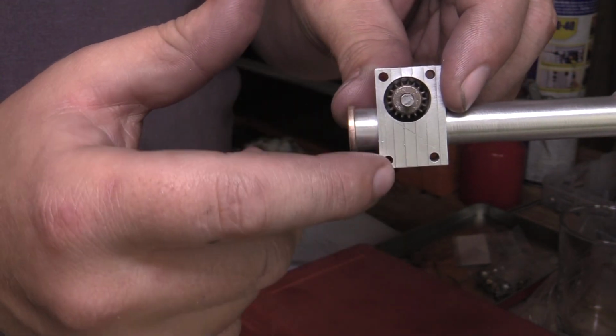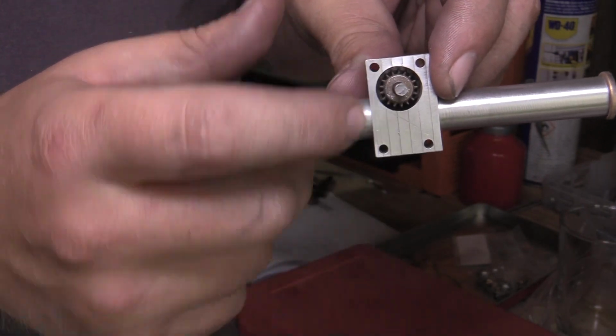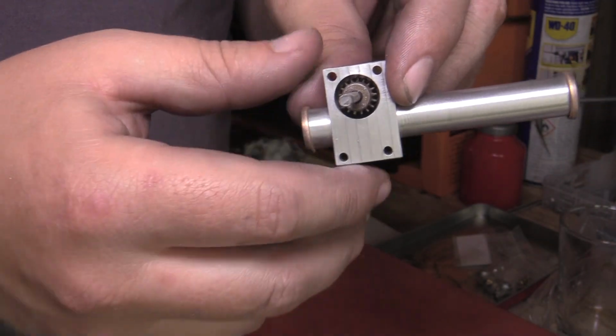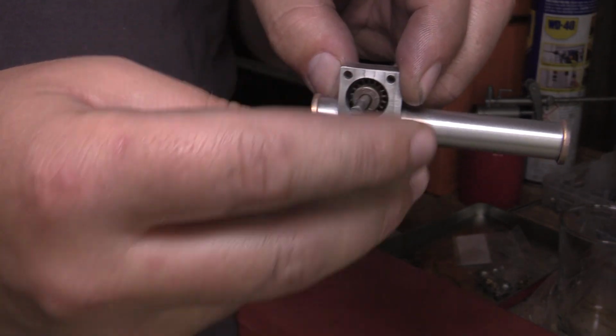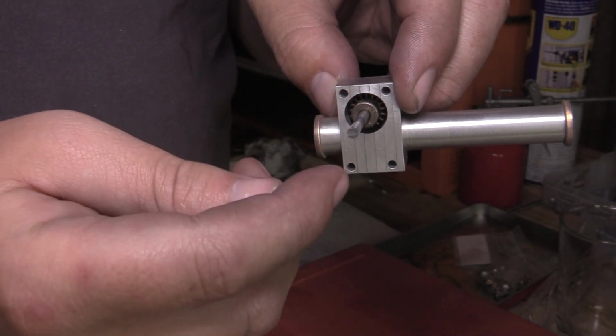So I've got a cover to make, which are what these four holes are for. That'll hold the cover on and keep that pinion captive in there. As I say, there's a grub screw to go in there, and eventually there'll be another universal joint on here, which will connect up to the steering wheel, sorry, the steering column.